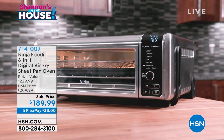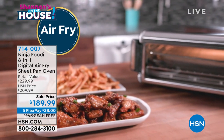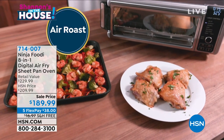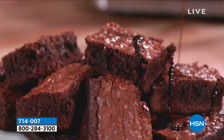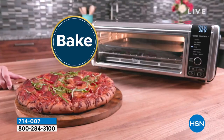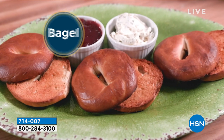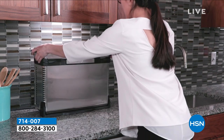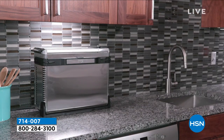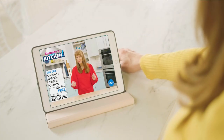Before it sold out last year — I know what I'm going to be eating! You're going to want to be shopping for our Ninja. It's the first time back in over six months. This is the biggest configuration you're going to find anywhere. It stores vertically, it will bake, roast, air fry, dehydrate — and we've got more stuff on the way. This is one of my favorite recipes and it's so easy. Let's get cooking.